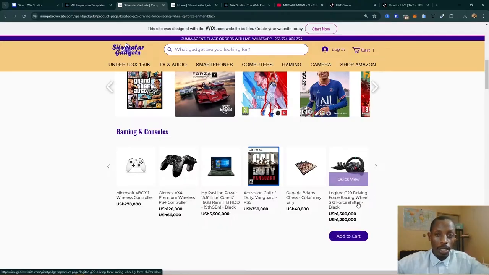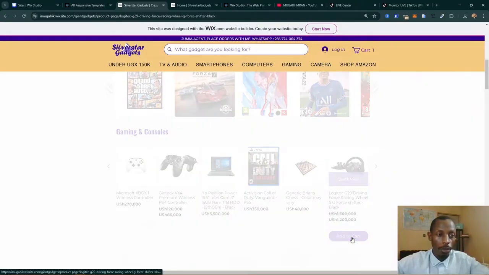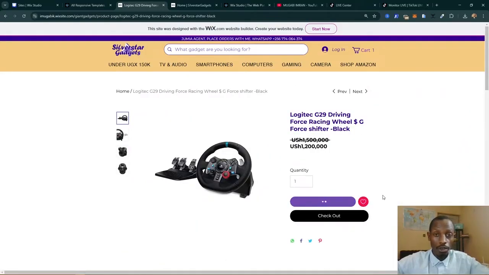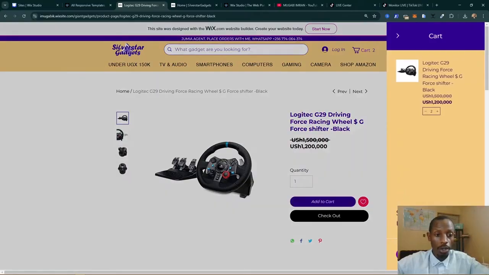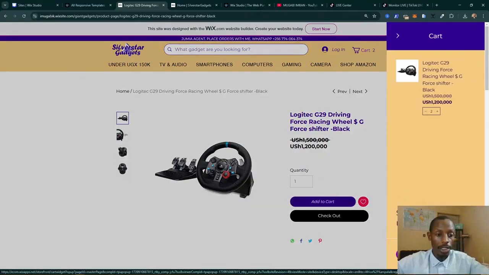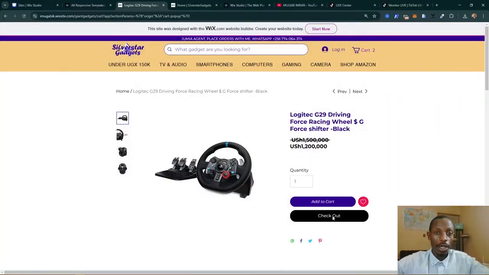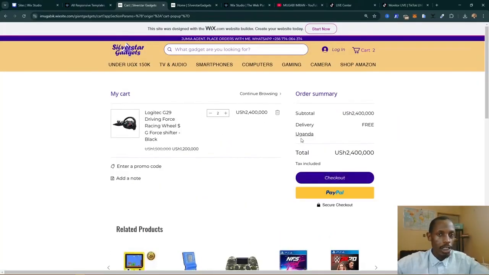So from the product page they can click on add to cart from here, or from here. After adding to cart, if they want to go to the checkout page, they will have to first add something to the cart, and then maybe you can say view cart or checkout right away. This is the checkout page. First one is the product page that has the gallery for the products, product images, product photos, and the description and the price and a little bit more information about the product.